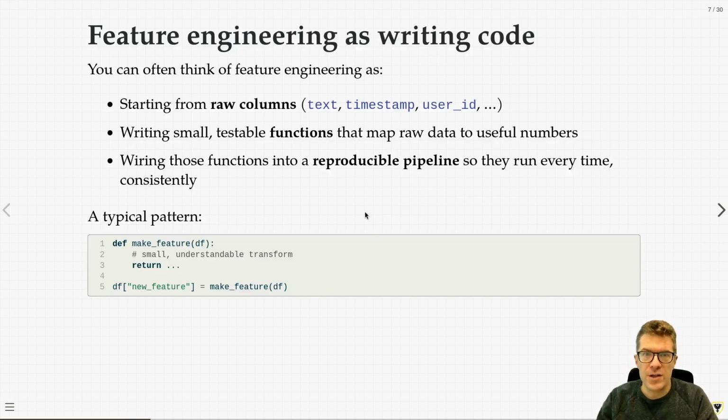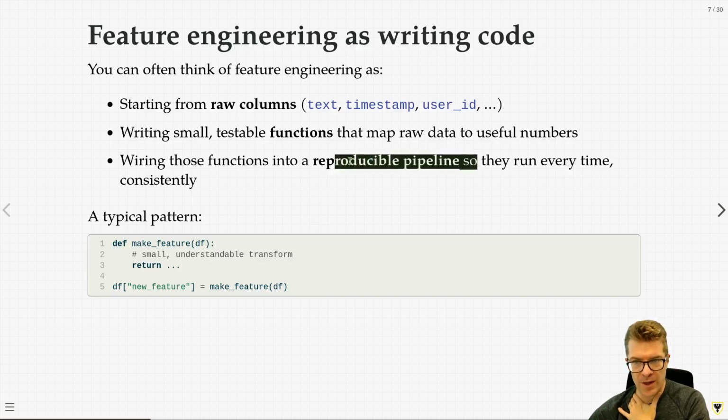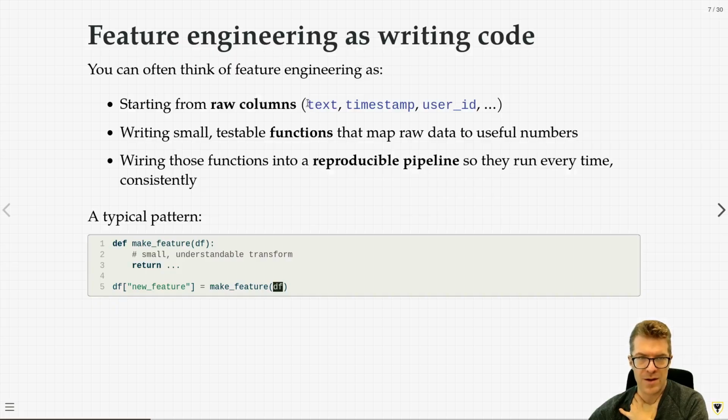So feature engineering can be considered like writing code. We start with some raw columns like text, timestamp, user ID. We want to write small testable functions that map raw data to useful numbers, like I mentioned a moment ago. And then we're going to wire these functions into a pipeline so that they run every time and consistently. So we have some data frame of raw information.